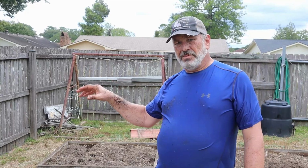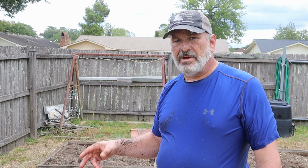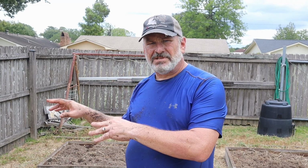All right, so we went ahead and pulled the weeds on these 3 4x5 beds. Next up, we have to do 2 things. You obviously have to put nutrition back into it, so we'll use a blend of compost to do that. If you have your own compost, throw that in there too, but it's a blend of 3 to 5 different types of compost. I get my stuff at Clegg's Nursery. They have mushroom compost, cow manure compost, and chicken manure compost. So those are the 3 main things that I put in. We're putting nutrition right back into the soil.